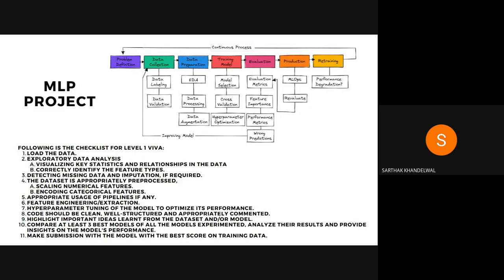So in the MLP project, you get one raw data set. You start with exploring: what is the data set about? What is the shape of the data set? What are the columns? What is the meaning of those columns? What values are they containing? Is it numerical, categorical, textual, binary, float, whatever. This is the exploration part. Then you see the distribution, the descriptive statistics, and the relations using different plots like bar graph, histogram, pie chart, box plot, pair plots, or whatever plots you want to show.